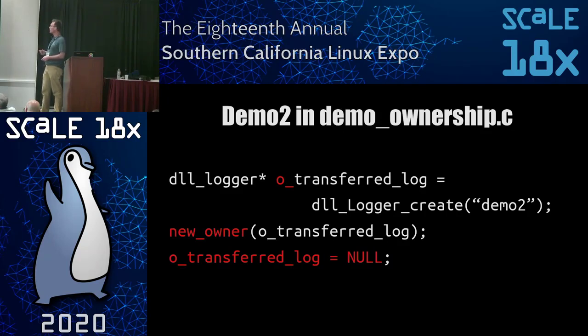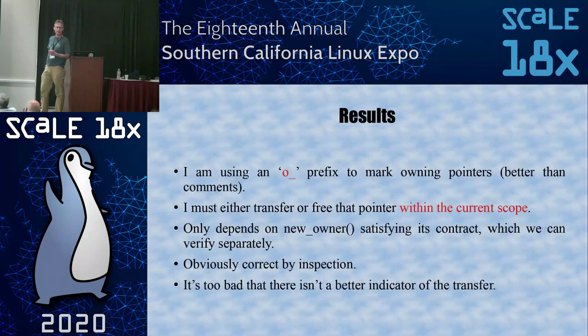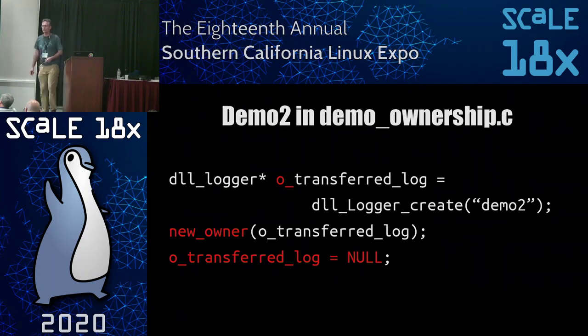If there is no prefix, so it's just like you'd normally write a pointer, I am making a contract that I will obey the borrower rules. If I apply this consistently over the code base, it's surprising how much clearer things are. So what did I do here? Well, I'm going to pass this to a function, and the name tells you what it's doing. I'm actually transferring ownership to this function. I don't own it anymore. I'm not allowed to touch it. So what I should do is null the pointer so I don't have something that points to things I'm not allowed to touch, right? Okay, so that's pretty easy.